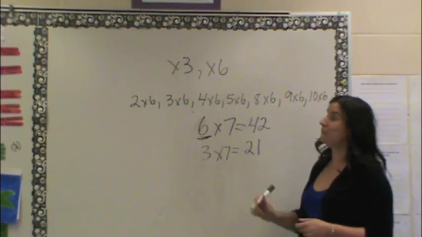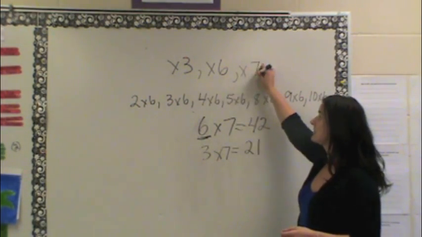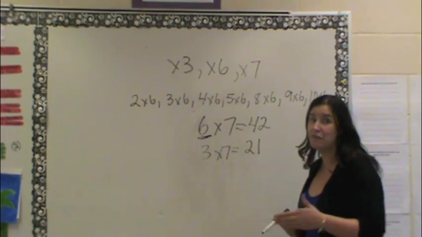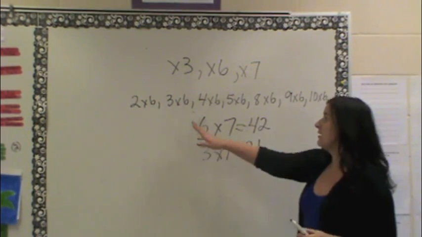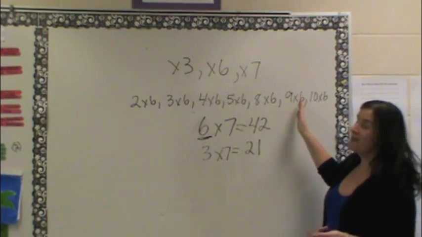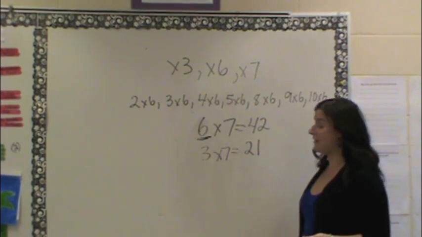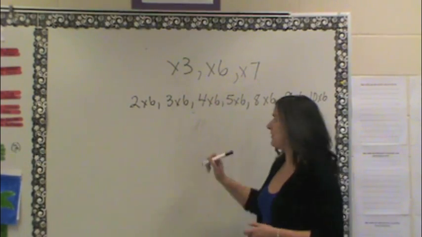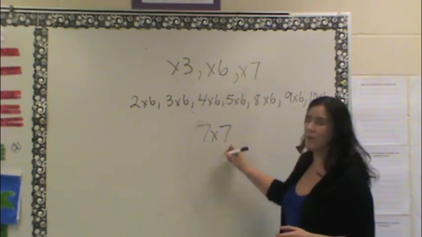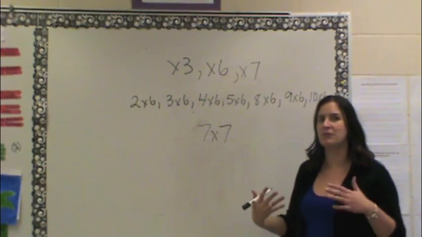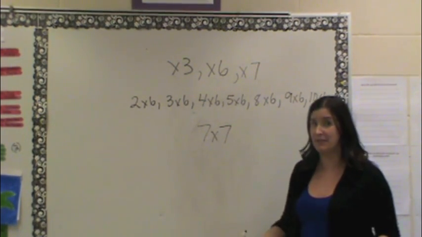That leaves us with the last times table, which is the 7 times table. For the 7 times table, you've already done every other times table. You've done 7 times 2, 3, 4, 5, and you just did 6. The one missing is 7 by 7. And that's another one that really doesn't have any fancy pattern. 7 seems to be that one number in our number system that acts differently than the others. It's a lot more difficult to find patterns with the 7.